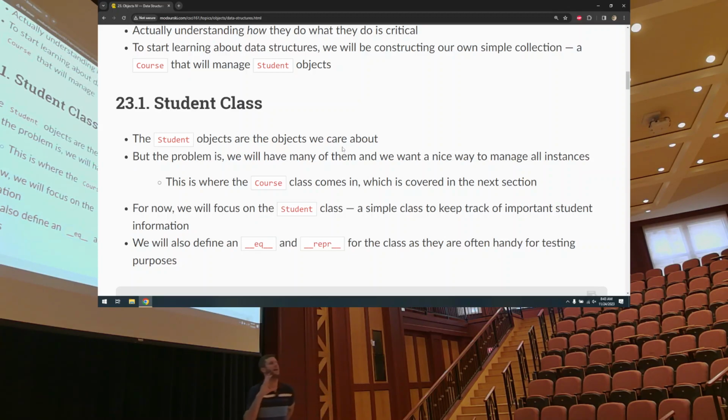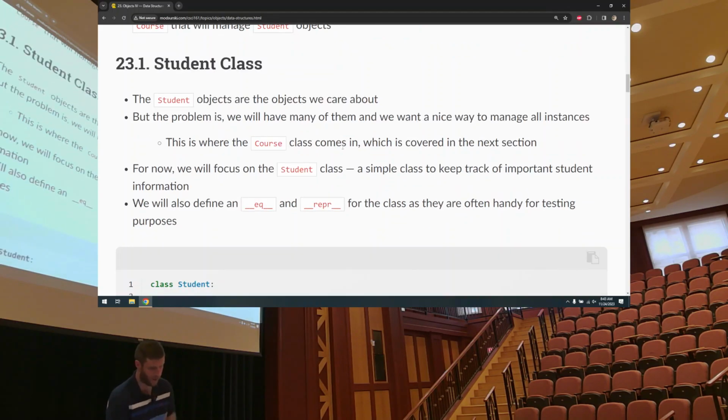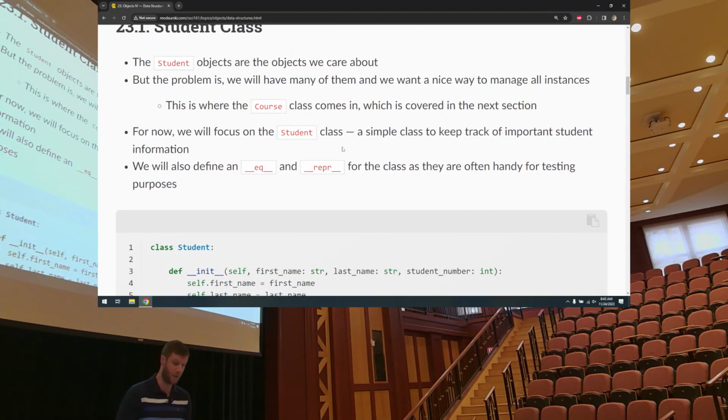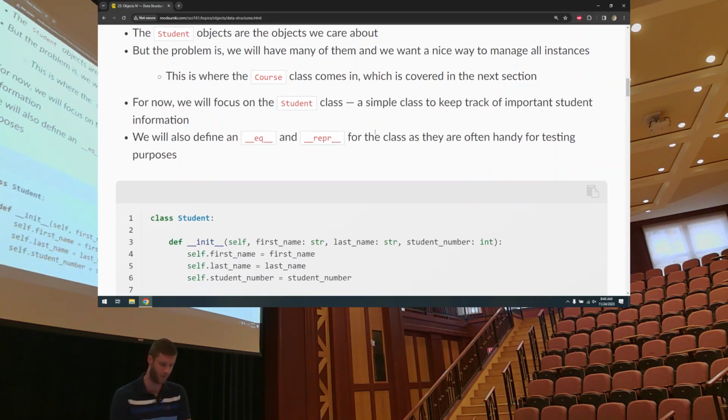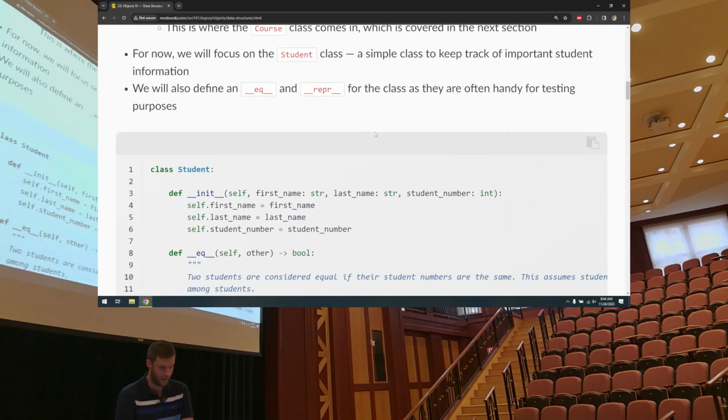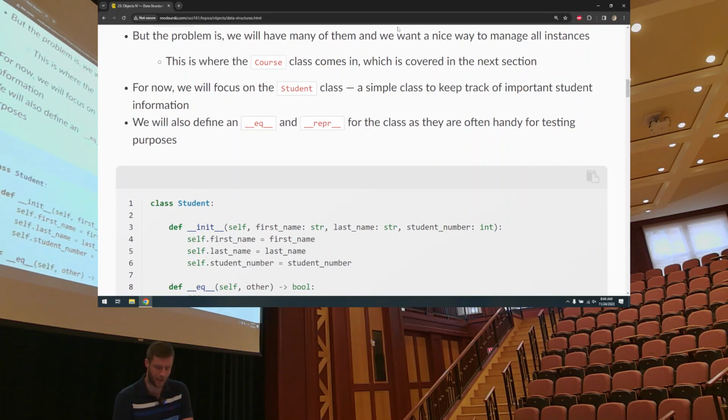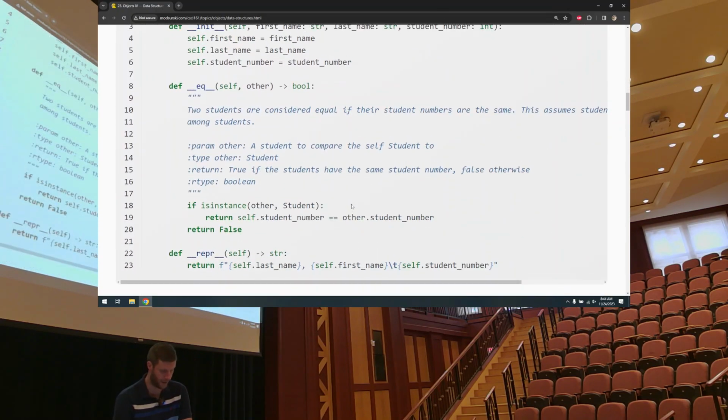So we're going to make a course class that's going to manage the student objects. The student objects are the objects we care about, but the problem is we're going to have a lot of them, so we need a way to manage them. This is where the course class comes in. The student class is just going to keep track of some important information and an EQ and a repr, because they're handy for testing.